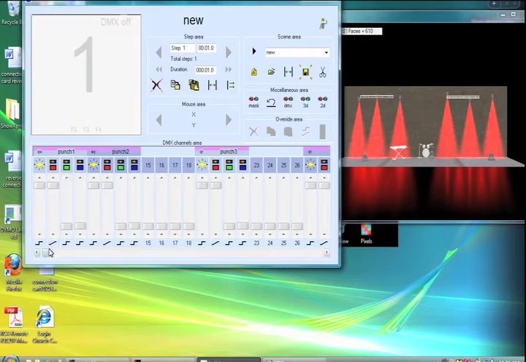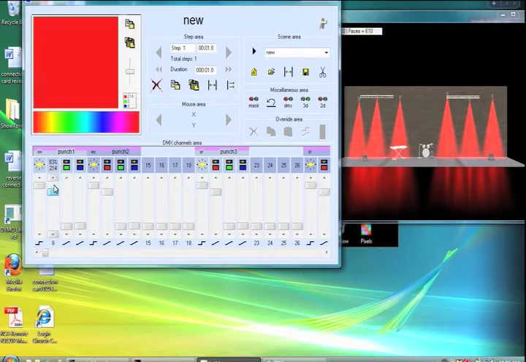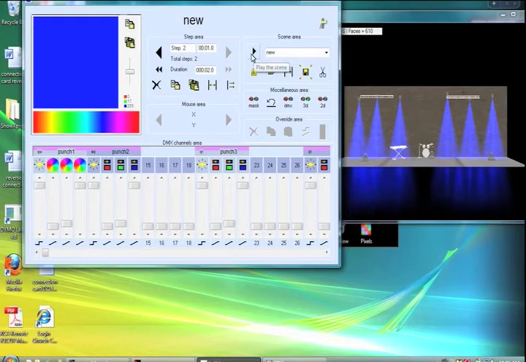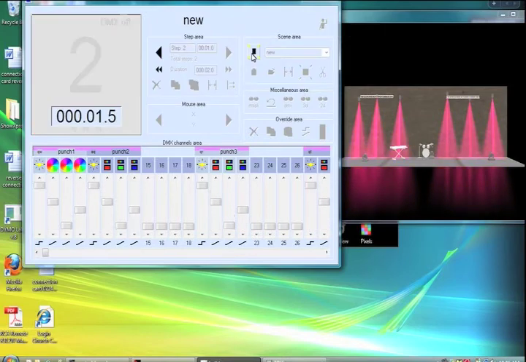I've got this kind of slant, and what that describes is the space between each step, and I'll show you what I mean. So I'm going to select all of these. There's a slant there in all three of the colors. You don't really need it on the dimmer because we don't really use the dimmer much. So I'm going to insert another scene and change the color to blue. It doesn't matter. And now you'll notice when I hit play, the lights kind of fade into each other.